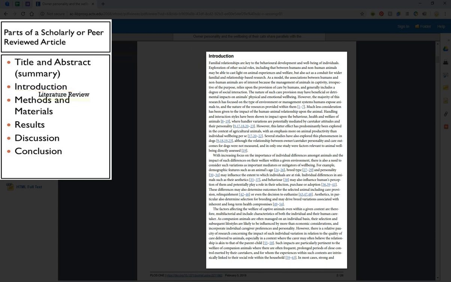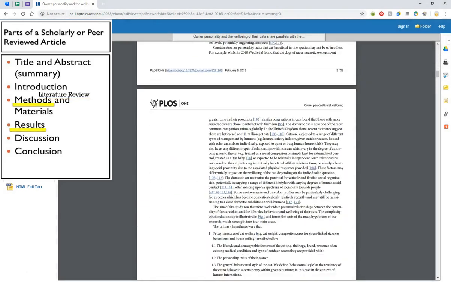In this specific article, the literature review is within the introduction. A literature review analyzes, responds to, and/or identifies gaps in the research. If the reader wants to know more about the larger academic conversation this article is contributing to, this is the section for them. Next is the methods and results.